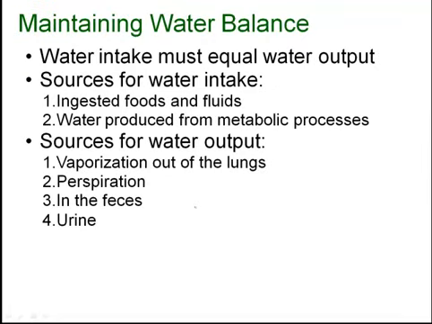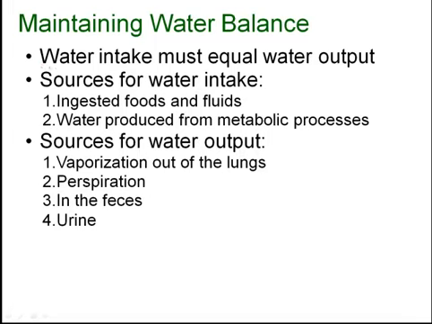Now, another important process for the kidneys is to maintain water balance, and you could see throughout the entire nephron that it kept maintaining water balance, but there are other ways that this happens as well. So your water intake has to equal your water output. However much you take in, you will eliminate, but it will be used along the way.